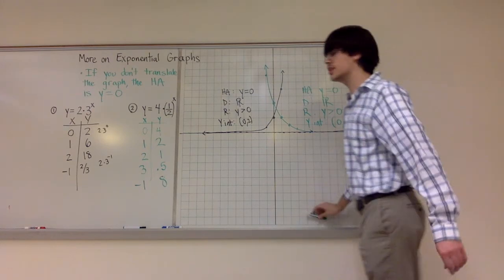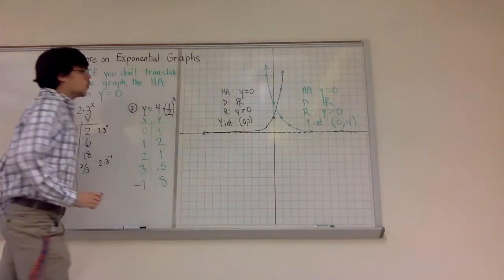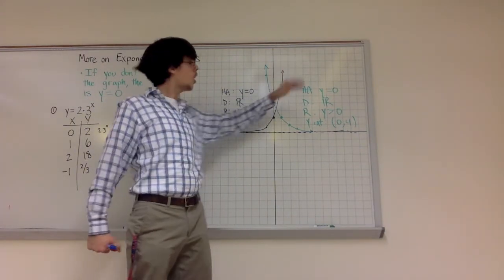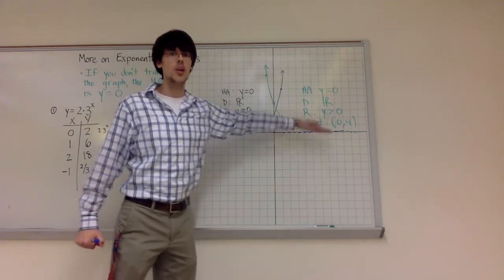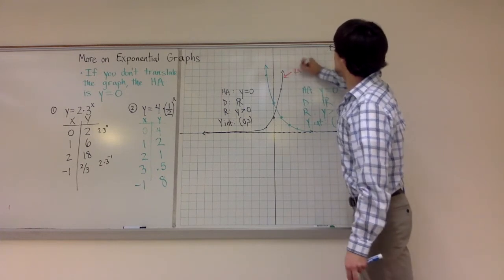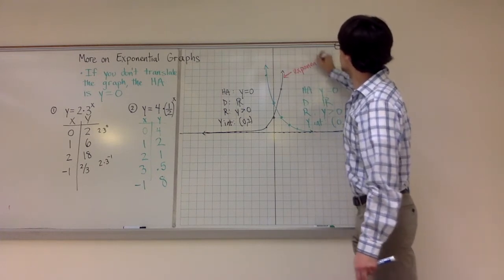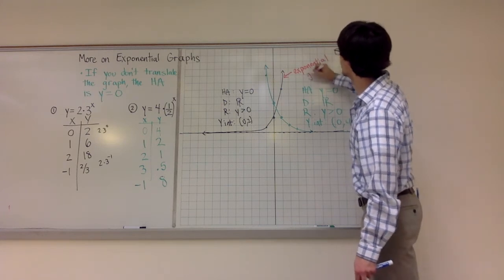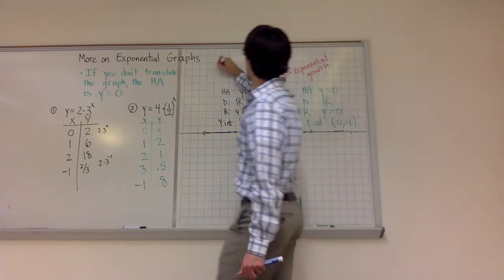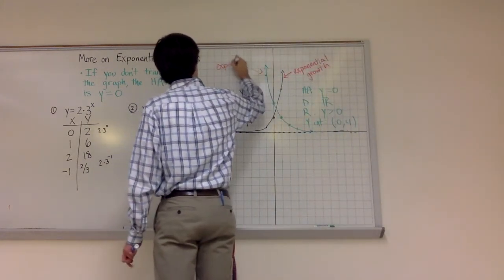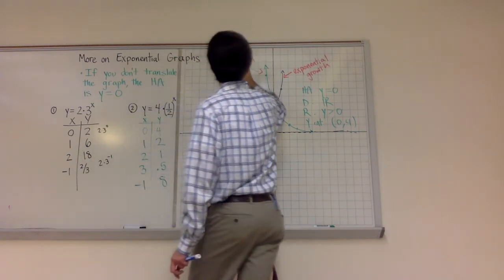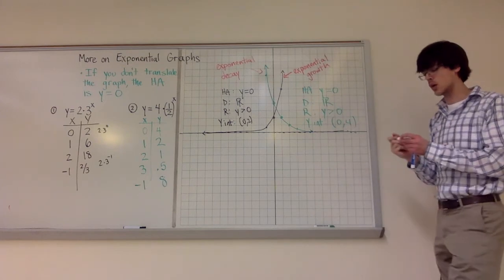One last vocab word for this video. Of my two equations, one of them is going upwards from left to right. It's increasing as we go along. One of them is going downwards as we go to the right. If it is going upwards, like my black graph right here, that is called exponential growth, because the graph is growing from left to right. And my green graph right here is called exponential decay. When something is decaying, it's kind of dying or going away. Exponential decay because the graph is decreasing as we go along.